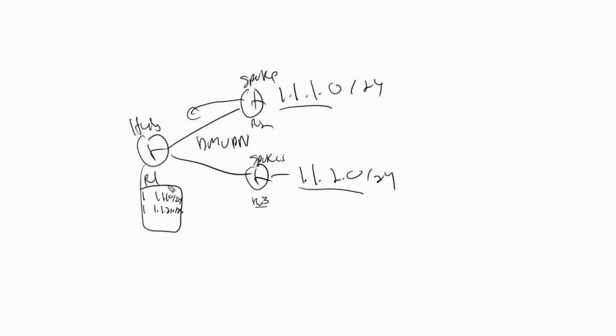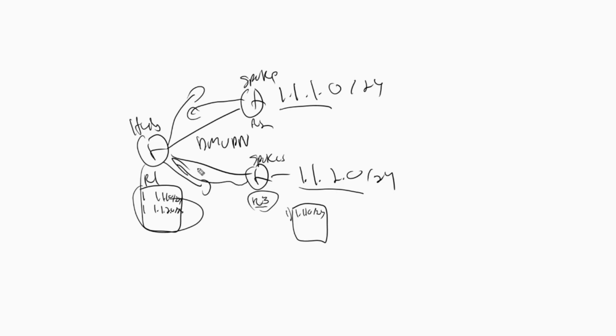Awesome. Now R1's going to send what it knows about out both ways. So even the stuff that R3 sent it, it's going to send back out to R3, right? And do the same thing to R2. So then R3 gets it and says, okay, well, that's my connected route. So obviously I'm not going to place in my routing table what you told me about for 1.1.2.0, but I didn't know about 1.1.1.0, so that's pretty cool. And that's also just one hop away. So I have a pretty good metric for that. I'm going to tell you about that now, R1.